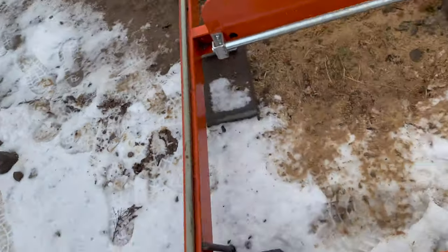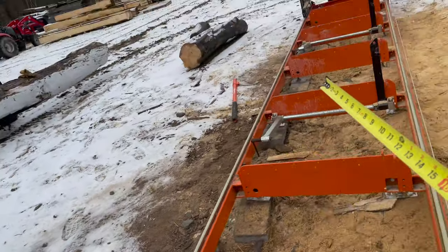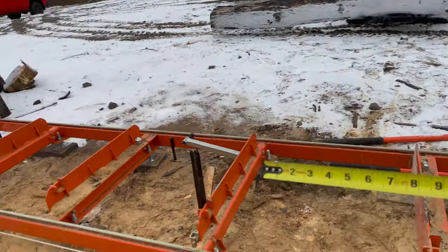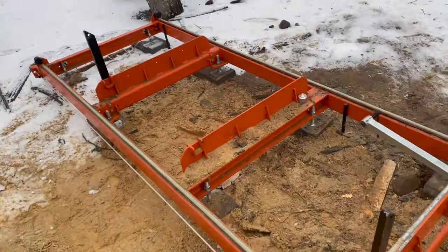For the time being, I put these 2 foot long concrete stakes that I had from doing the footers in the house, and I put them here up against the saw bed. 1, 2, 3, 4 down there, just those four. And I only need it to prevent it from pushing towards me as I'm standing here, because that's the side that the logs are loaded from. So when it lands in the bed, it hits the forks. As I'm rolling them, all the movement is pushing it this way. So these have been in place now for a week and some change. When Brian and his father were here last weekend, we put those in. We did a lot of work out here, and they worked really well. So pretty confident that that's going to be a good fix for the time being.